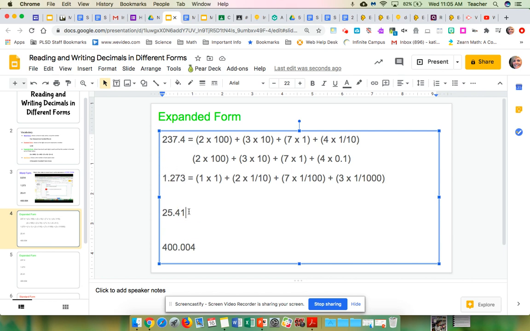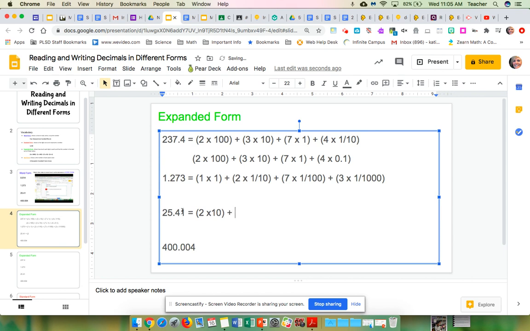Okay, let's try one writing them as a decimal. Okay, so once again, you're starting with the very far left side. On the left side of the decimal, what comes before the decimal, those are whole numbers. So I'm just going to write them how I normally would. So I'm going to start with a 2. The 2 is in the tens place, so the value of the 2 would be like 2 times 10, and that's how you write that.